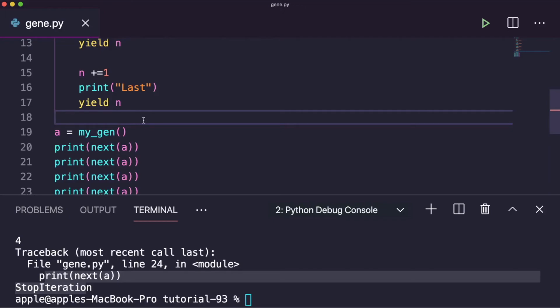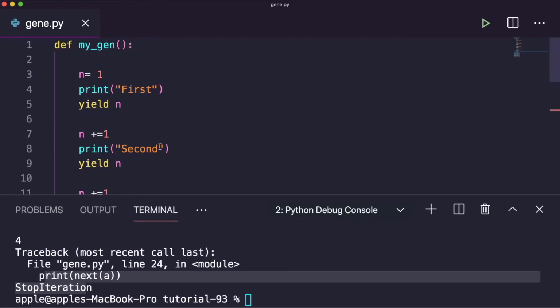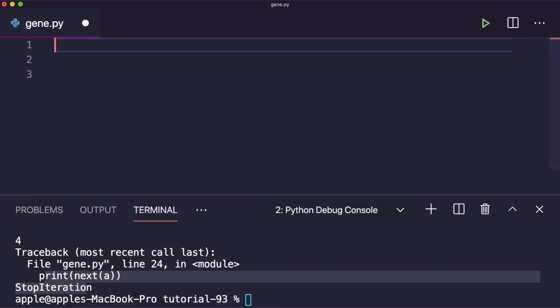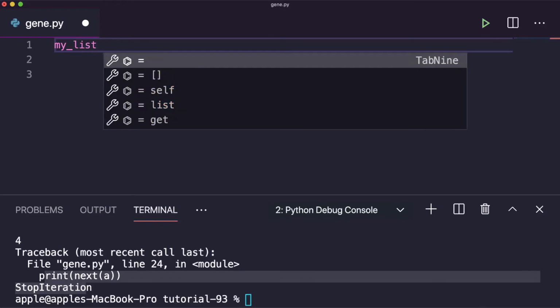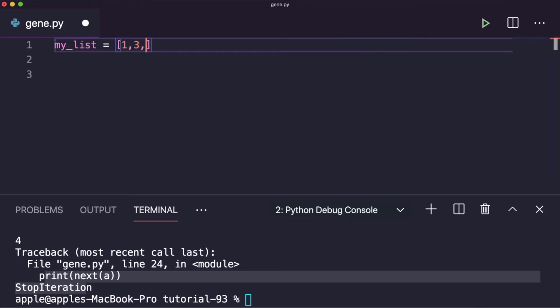It is very easy to use a generator with a list. Let me give you an example here. Suppose you have one list equal to, you can take anything, 1 3 5 7.